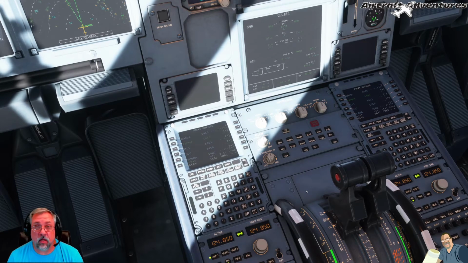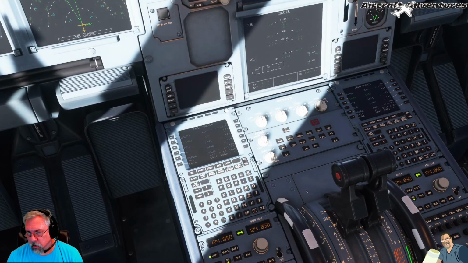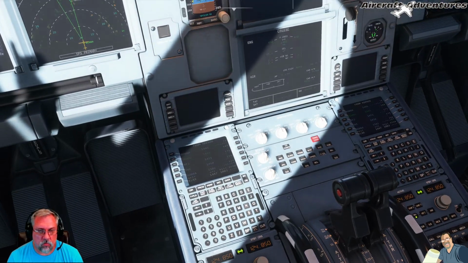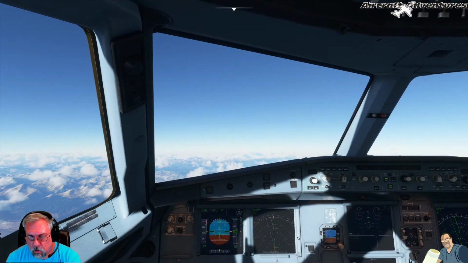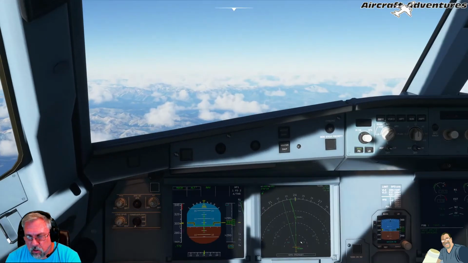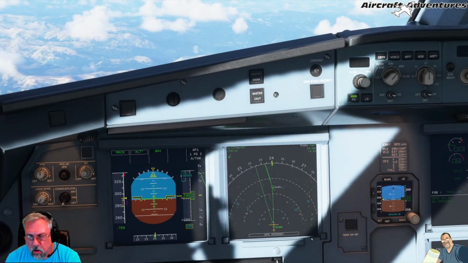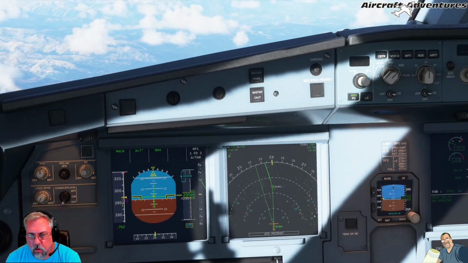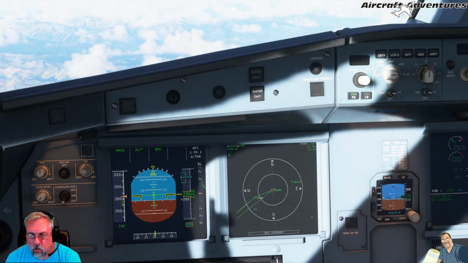Because I am certainly not touching the flight stick control of the throttle. All right, where are we here? Oh, what is up with this nonsense? I got some weird stuff going on here in my flight plan. What is going on here?